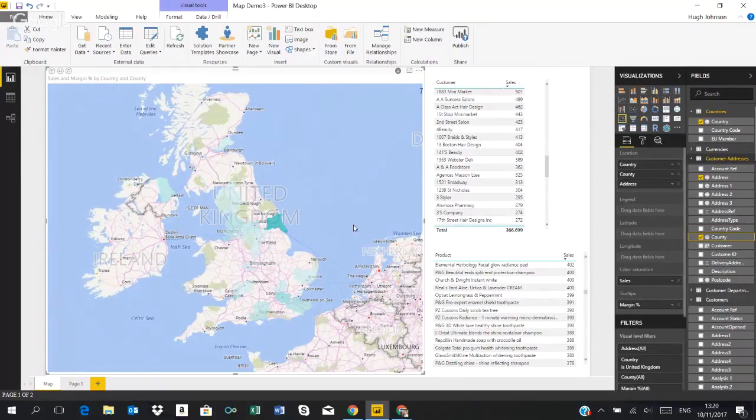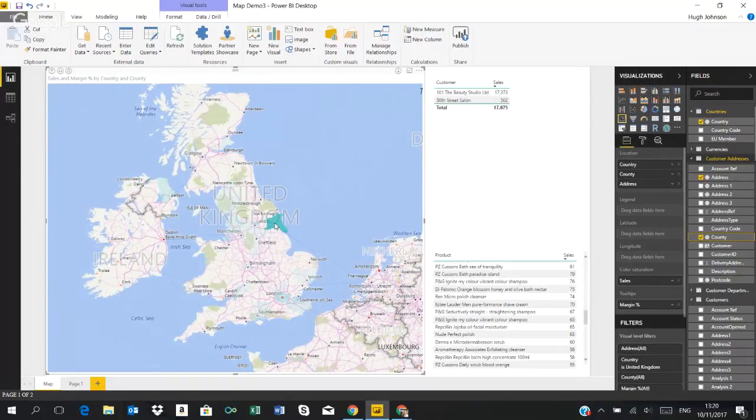And if I want to see the actual sales by customer in a given county, I can select, say, North Humberside. I can see in North Humberside, I made sales to 2 customers of just under £18,000 for these products listed in this table.